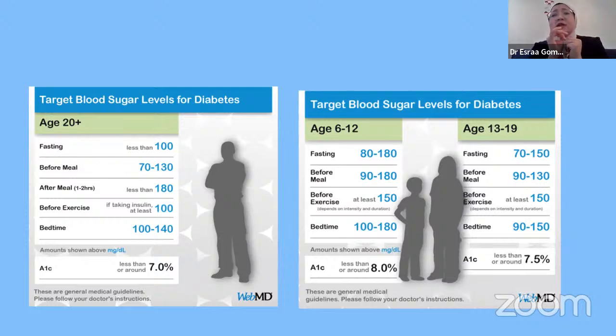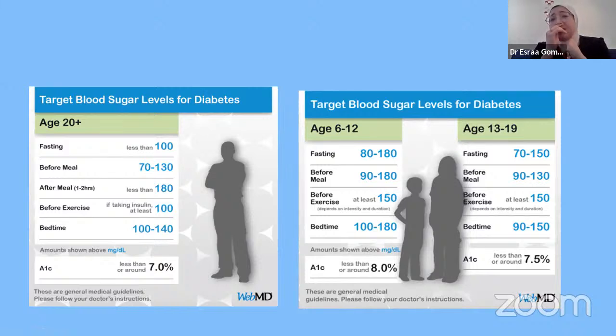And it's not a single number for all patients. According to age, the A1C target will change. According to the type of diabetes, type 1 or type 2, insulin dependent or non-insulin dependent, your A1C target could also change. It is acceptable to have an A1C of 7% for an adult patient. In a younger patient, you can accept higher numbers.